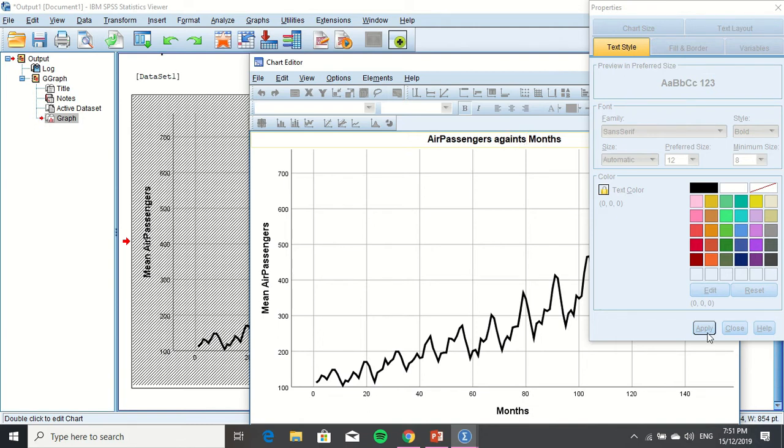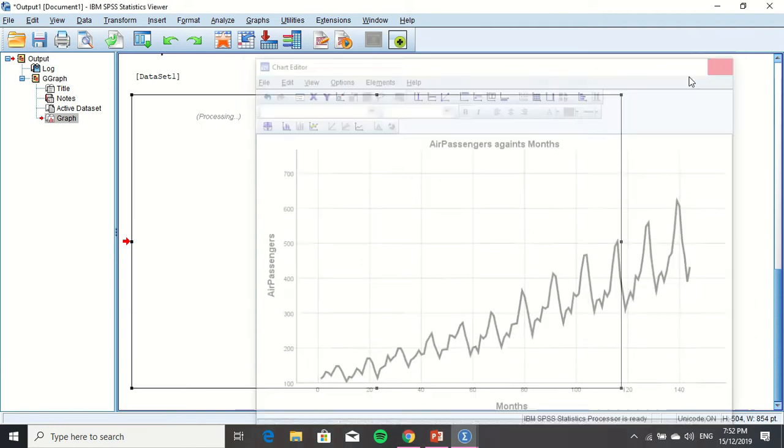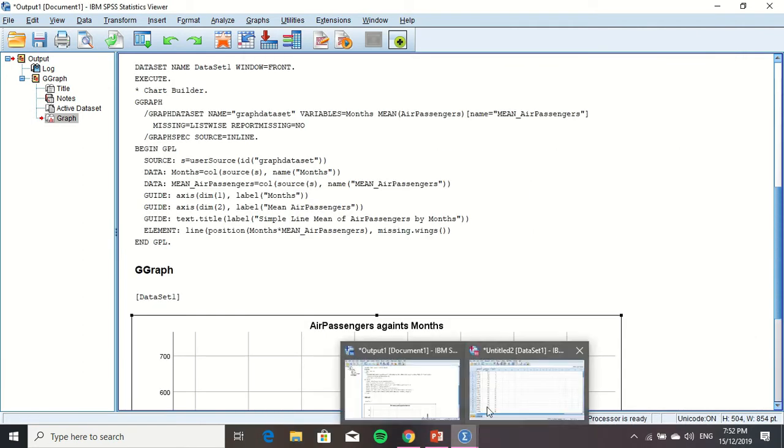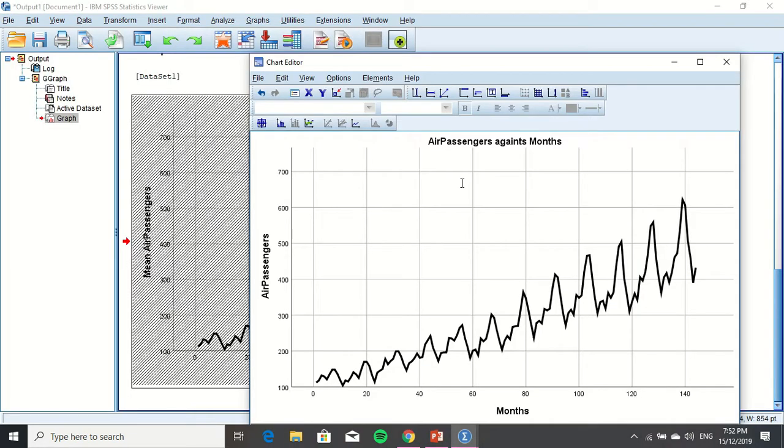And for the mean air passengers, I want to change to air passengers only. From this graph, we can see the increasing seasonal variation, so we need to do transformation.